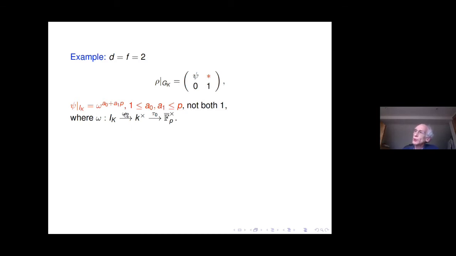But there are actually two fundamental characters indexed by the embeddings of k. So the fundamental character takes values in the residue field k, and you have the two possible embeddings of k into F_p bar. So I'm going to choose one, tau_0. Maybe I've already chosen one, tau_0, and then you can write the p-adic digits of the exponent here as a_0 and a_1, a_0 plus a_1 p being between 1 and p squared minus 1. Actually, I want to take it to be between 2 and p squared minus 1.